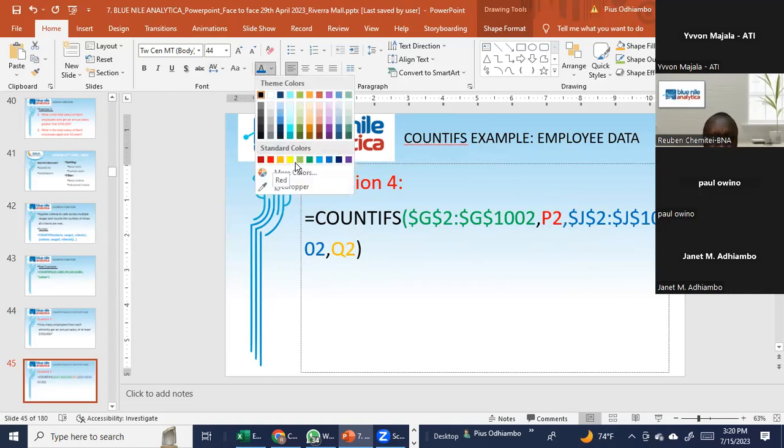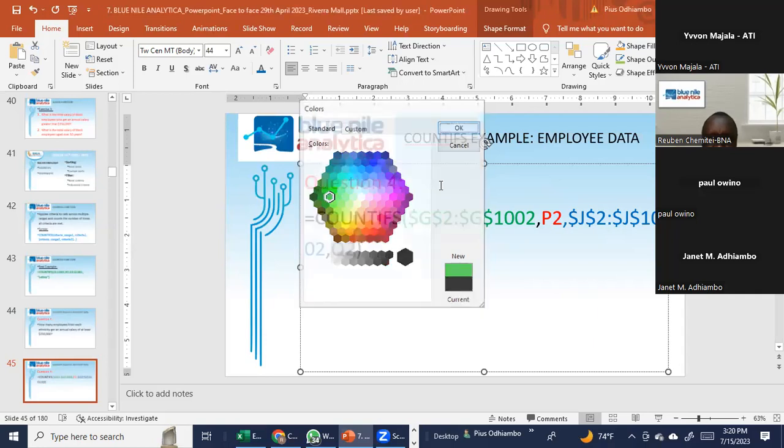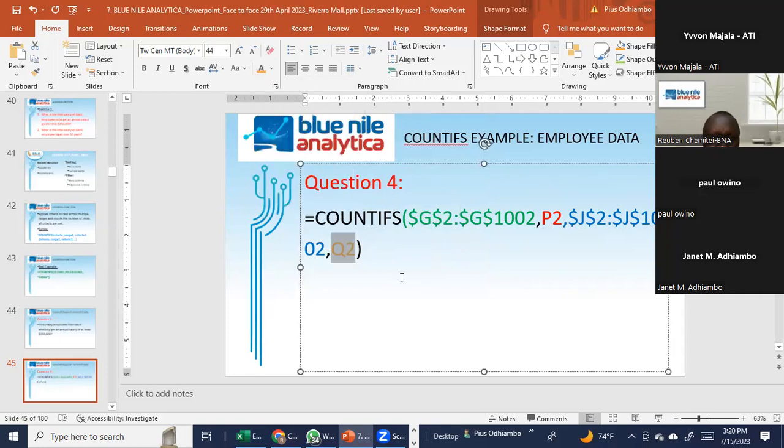Let me use orange. So you can see here that for the first criteria range, we have B2, which is the criteria based on this range.